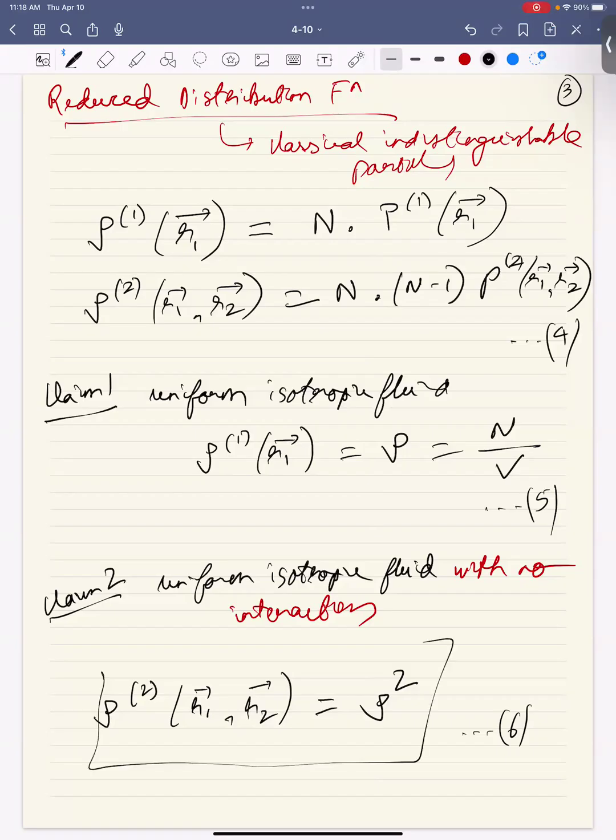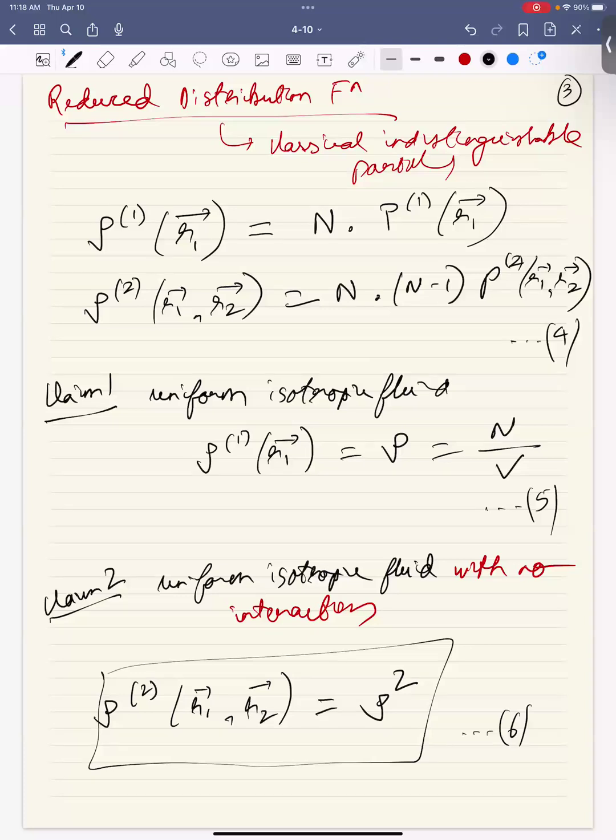And equation 6 is, let's take a moment to stare at it. Equation 6 says, it's quite intuitive if you think about it, right? It's really saying that if you have a uniform isotropic fluid with no interaction between the particles, the probability of finding a particle 1 over here is going to be density. If the density is very low, you will have no probability. If density is very high, you will have some probability. And this probability will not depend on where you're trying to find it, right? Since it does not depend on where you're trying to find it, if you put in another particle and they are not interacting, the probability of finding 2 of them is just going to be rho square. Right? So that's the idea. And I call it, it's not really probability because probability should be normalized. So, you know, it's a distribution function. Okay? It's proportional to probability.